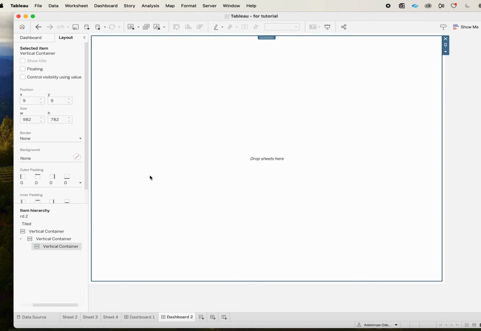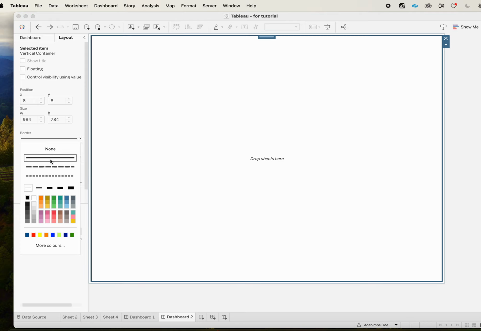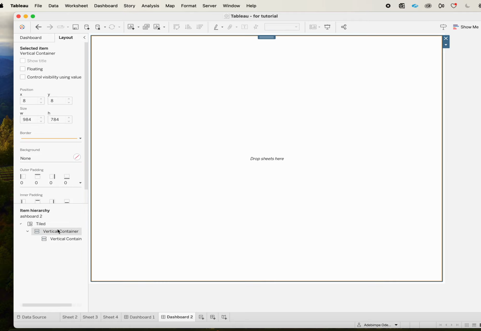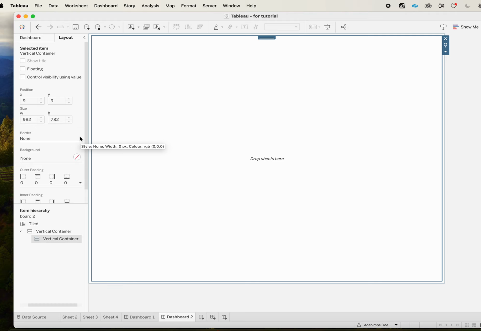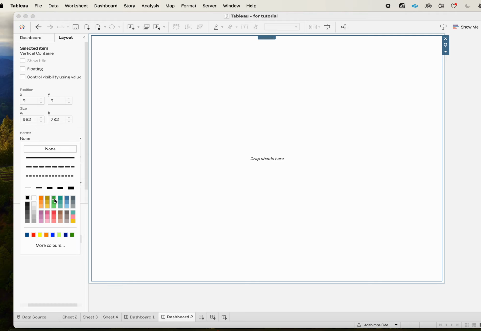So again, let's go back to see how it's done. I have a vertical container, and I have another vertical container inside. To get to this vertical container, I need to double click this. You can see it's highlighting. So when I put in my border as, let's say, orange, the outer vertical container is orange. When I click on this, you can see that the orange is not showing. However, it's highlighting this vertical container. So I'm going to make this border, for example, green.